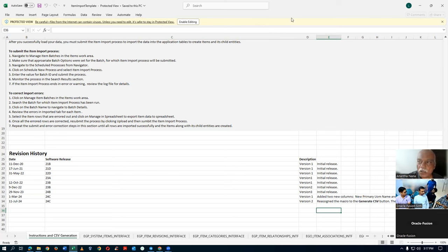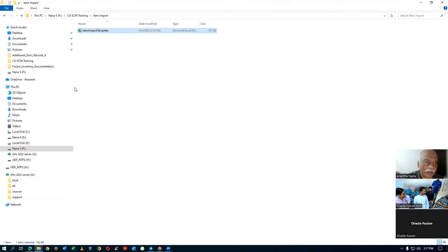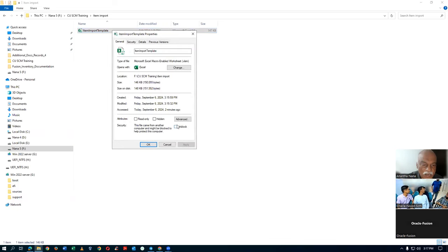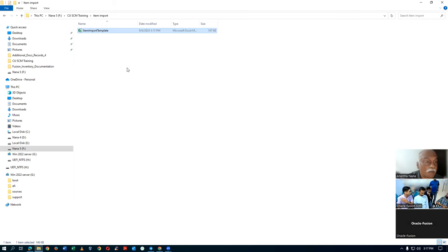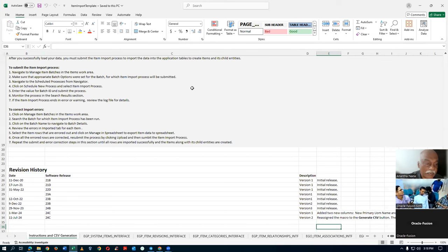Fine, close it. So first of all, you close it. I will now remove the yellow color icon. Right click and then go to the properties, and then unblock. And then click on apply, and then click on OK. It is now unblocked. Now we can very well open it up. When you open it up, no yellow color strip will be coming on the top. Double click on it. No yellow color strip will be coming on the top. It is now editable. It is totally editable actually.